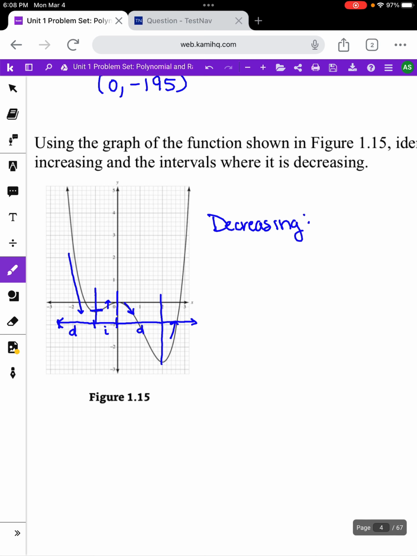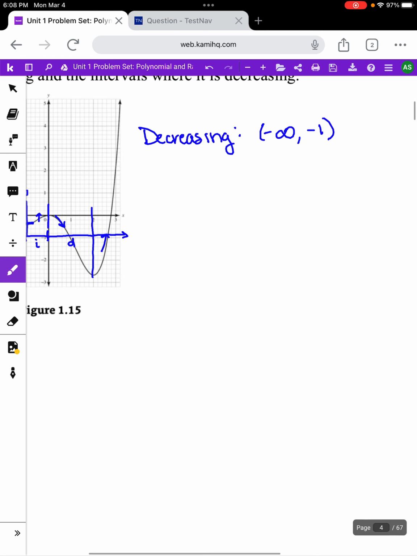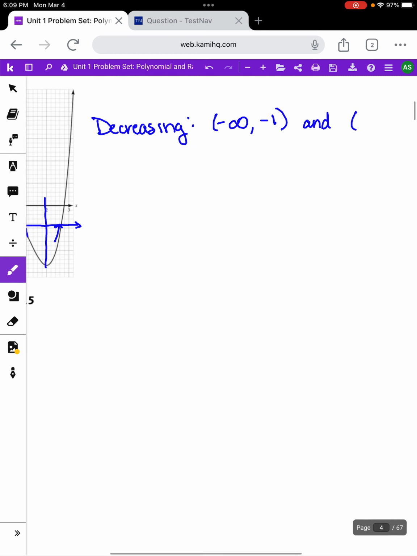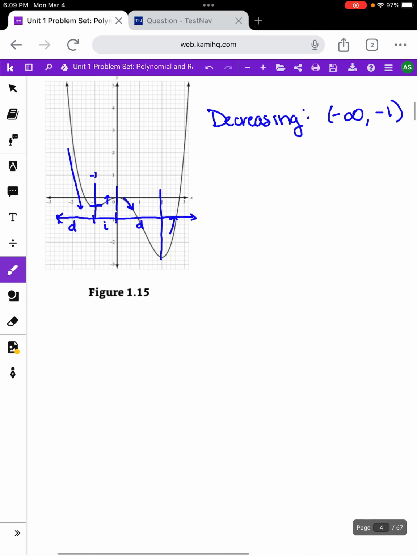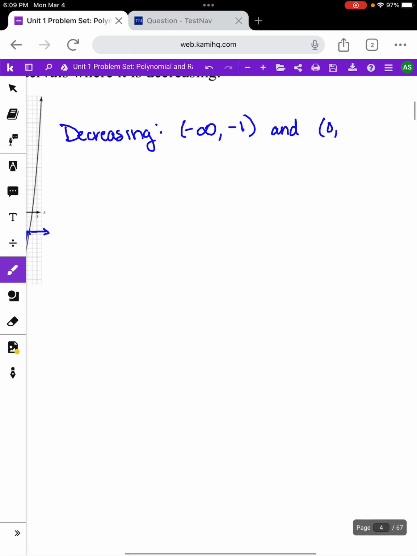in the following intervals. So this is x is -1. So that would be I'm decreasing from -infinity all the way to -1. Now I put a parenthesis at -1 because I'm not actually including that point. At -1, it's neither increasing nor decreasing. It's just staying constant. So we're not actually including -1. Then the next spot of decreasing is from 0. Again, we're not including 0, because it's neither increasing nor decreasing. From 0 to 2, it's decreasing.